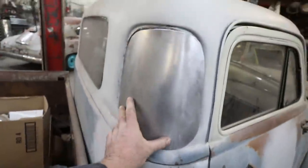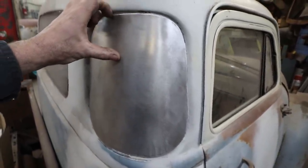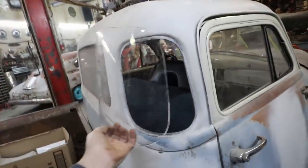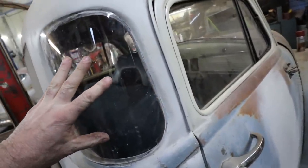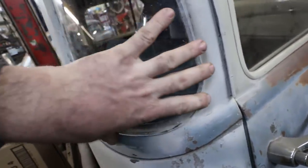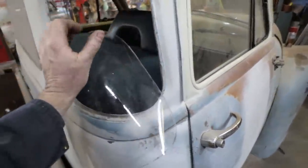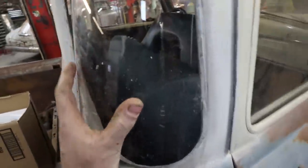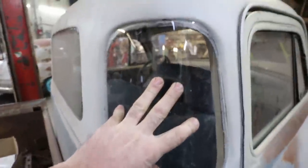So, first run went not too bad. The flaws I found were as follows. This is the acrylic. It fits pretty good, but it's a little overly tight in some spots. This is hard to do with one hand. Okay, so we got some discrepancies here.